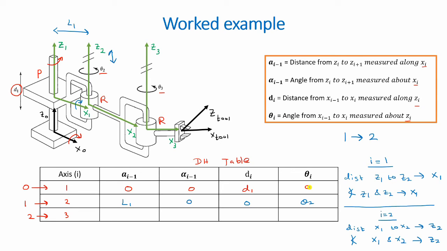Now you can repeat these steps for axis 2 and 3. And if you do so you should get l2 where l2 is the link length from 2 to 3. Alpha i minus 1 should be 0. D i should be 0. It's a revolute joint. And so theta i should be theta 3. So that's how you assign the values to the DH table while considering the frames of the robot.